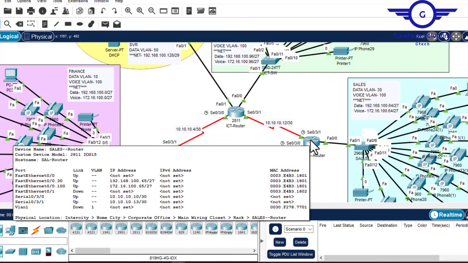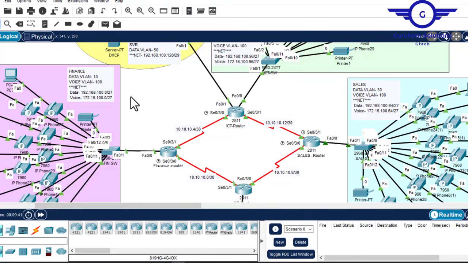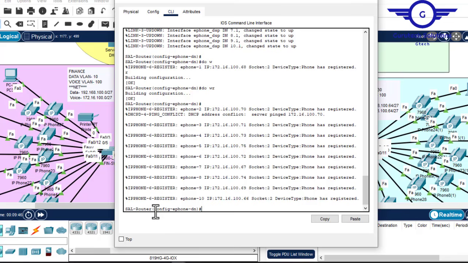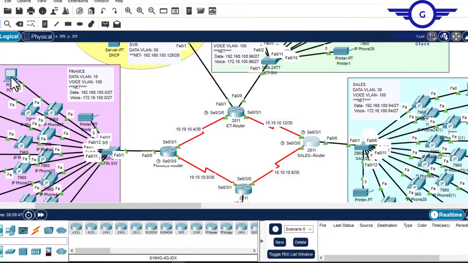Let me just hover over it. Let me use 10.10.10.10 to remotely log into this router from this PC. Remember, this is the sales router. We want to log in from this PC remotely without connecting to any cable.